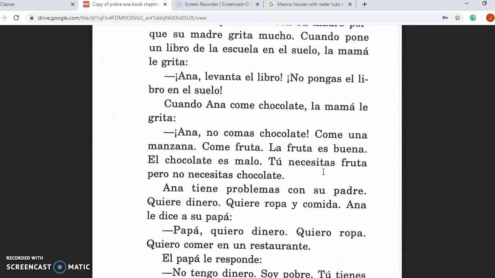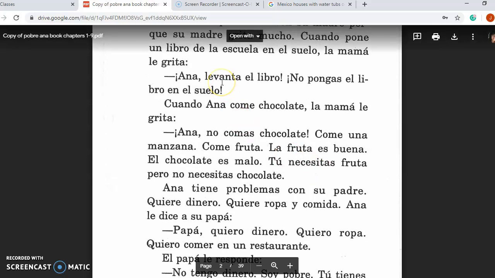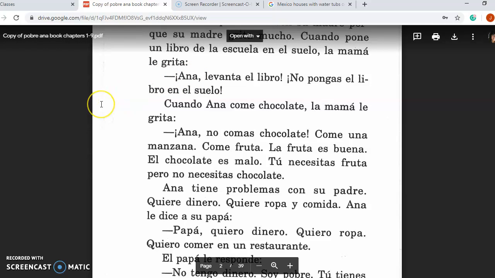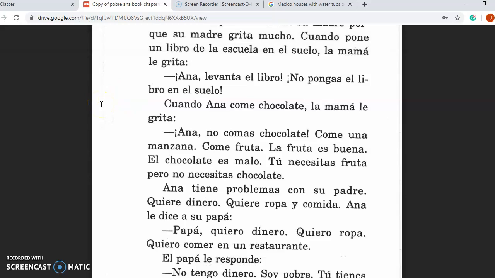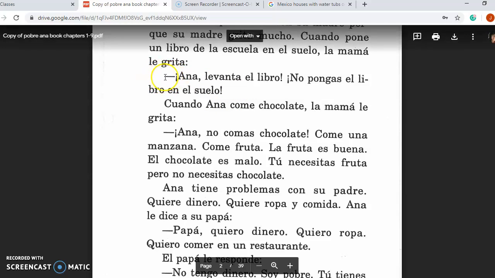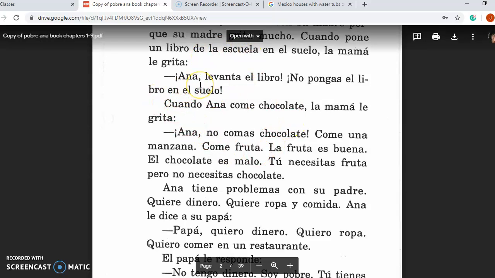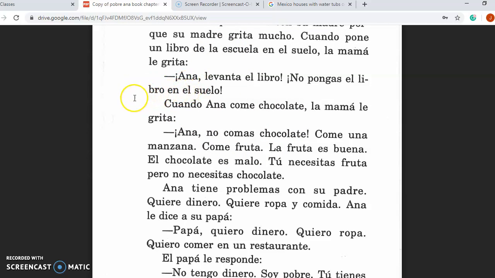Okay, a lot of the time in writing in Spanish, when a character speaks, there are some options. Sometimes you will see a dash like this, which indicates that there is a character having actual dialogue. Sometimes it will be quotation marks like we're used to seeing in English. And then other times, which this doesn't occur in this book, but other times you'll see 2 greater than signs on the beginning of the dialogue and then 2 less than signs, like doubled, on the end of the dialogue. You may see that too. So Pobre Ana's writer decided to go with dashes before spoken dialogue.